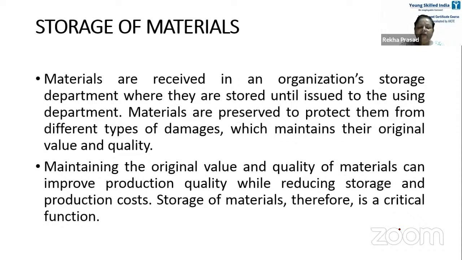Maintaining the original value and quality of materials can improve production quality while reducing storage and production cost. Storage of materials, therefore, is a critical function. So, as I told you, suppose you are buying grains, natural products are quite perishable. So you have to maintain that. Whenever they are being used, they are in proper condition. तो उसको ऐसा नहीं है कि ऐसे ही छोड़ दिए, कभी ऐसे जगह पर छोड़ दिया जहाँ वो बारिश, it is being damaged by rain, or it is damaged by too much heat, or whatever the reason is.